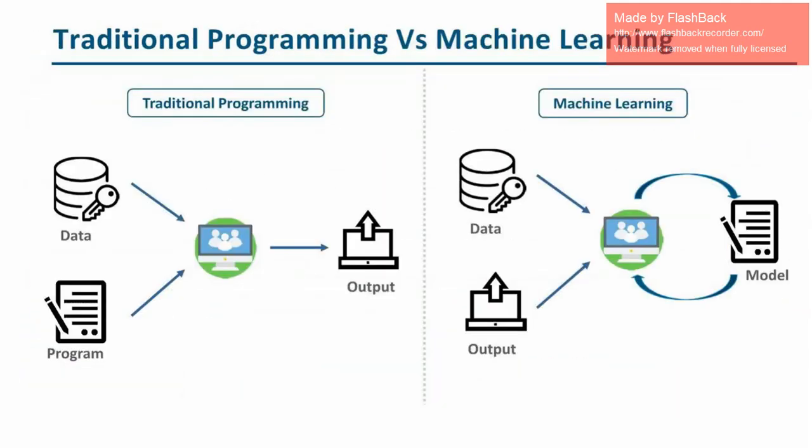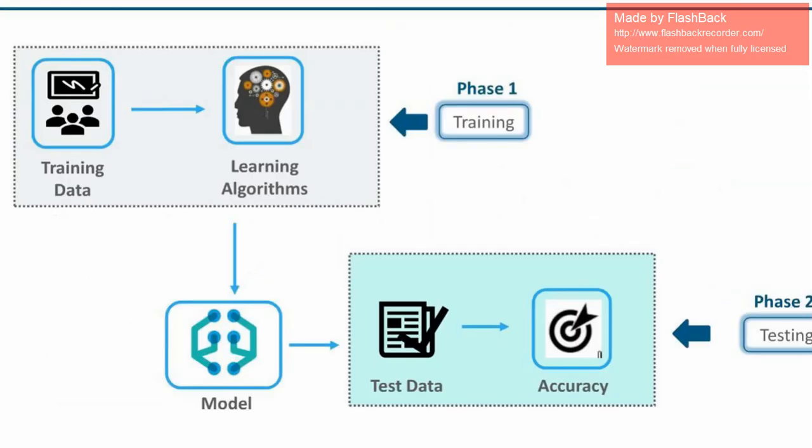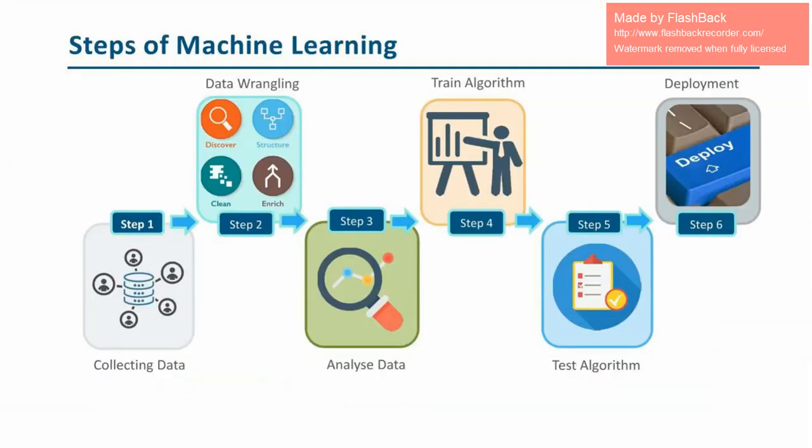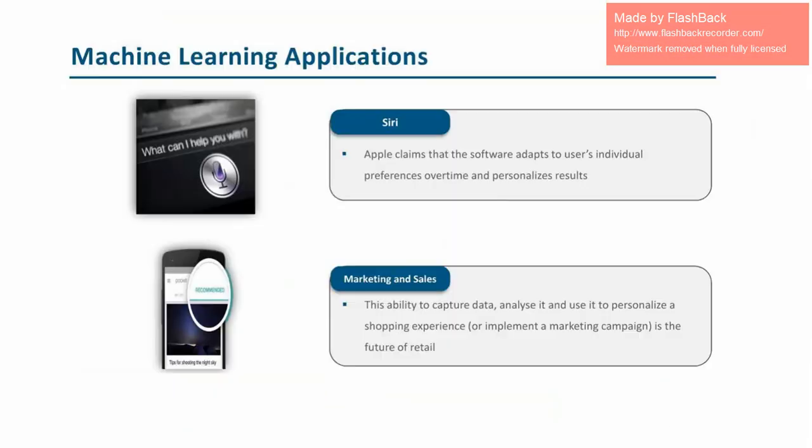We also saw the example of the distinction between traditional programming and machine learning. Machine learning is divided into two parts: one is training and another one is testing. Training means training the algorithms, and testing means we try to test on the testing phase, and actually we'll try to find out what exactly the accuracy is all about by deploying the models. So that is the example. We have already seen the steps and things like that.